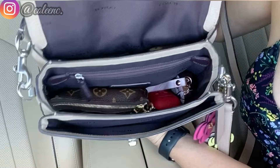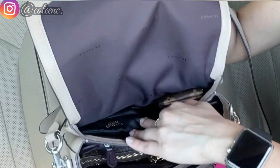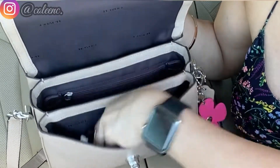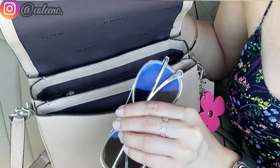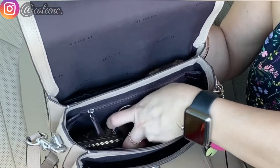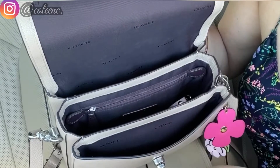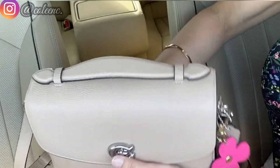There's definitely plenty of room — I think you could organize it even better than I did today. The sunglasses pouch goes right in the front for easy access, and the Chanel sunglasses fit really comfortably either in the back or the front compartment. Either way there's plenty of space. This isn't the best arrangement but it's what I have today. The bag closes really easily — no fuss at all.